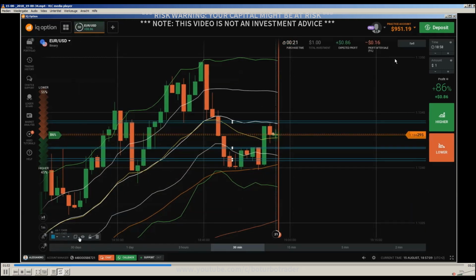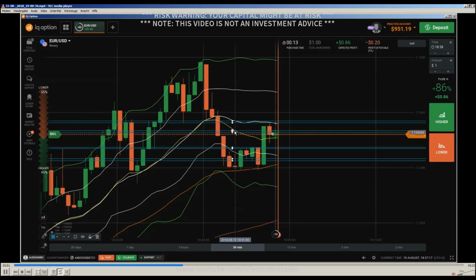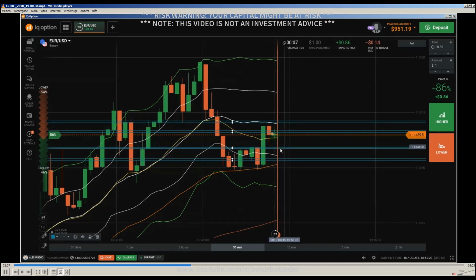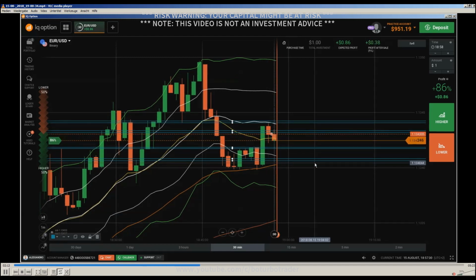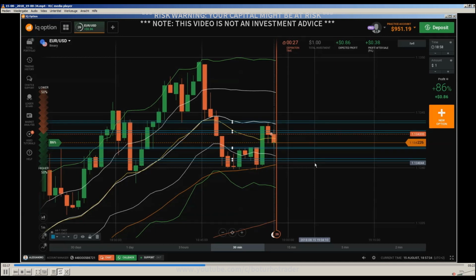Yes, this is a hanging man because we have a strong uptrend. And if you would watch this on the lower time frame, you would understand that this is a strong uptrend. And at the end of the strong uptrend, we get here this kind of hanging man, a bearish hammer. That was the reason why I entered here into a put, because I was expecting a reversal in direction of the neckline of this double bottom.